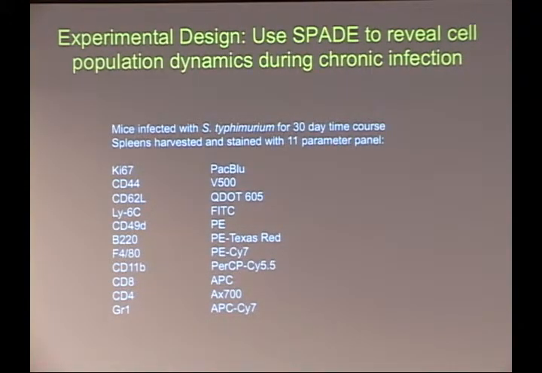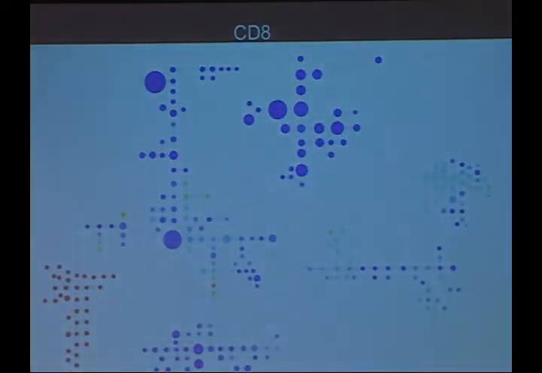Maybe this will help with your question about LSR2. So the example, the 9-parameter bone marrow example I showed was fluorescence data from mouse bone marrow. This is an even more complicated panel from mouse, what is this, 11 color, I think, from Drew Hotson in the lab. And he was looking at mice infected with salmonella and looking to see which cell subsets were expanding over time, over a time course. And I'm honestly not an expert at this, so I'm just going to flip through and show you the slides that he gave me.